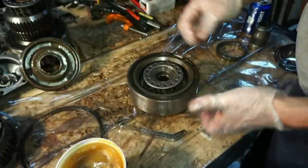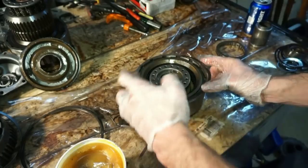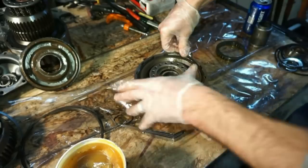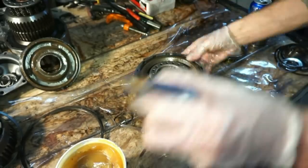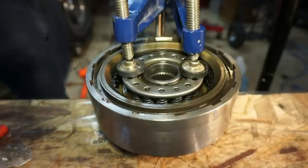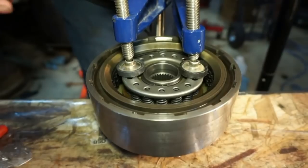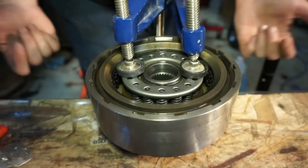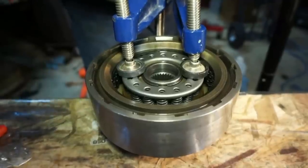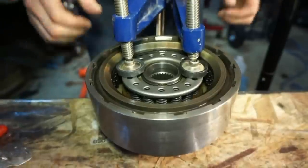This will have to be compressed with a clamp, but this snap ring goes over the top here. To hold this top ring in, I'll put this snap ring in there quickly. All right, guys, so this is basically the process that I'm using to compress the spring to get the snap ring back in there, to compress it to get it out, and to put it back in. So pressing this down, there you can see the snap ring just fell into place when I got it back down a little bit more.